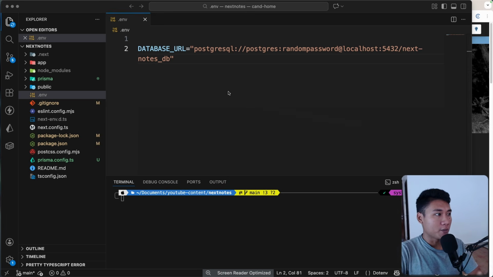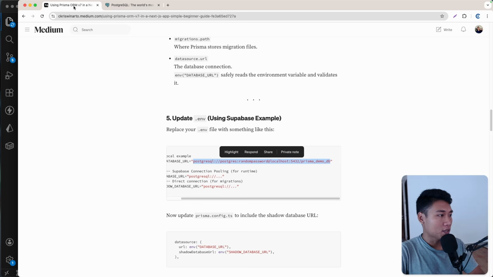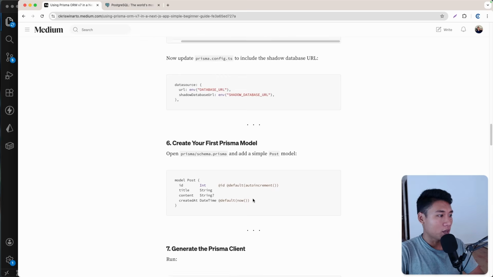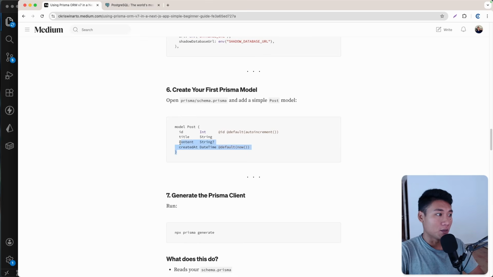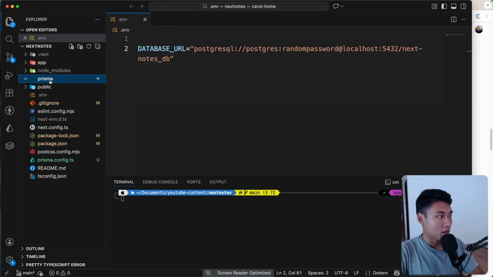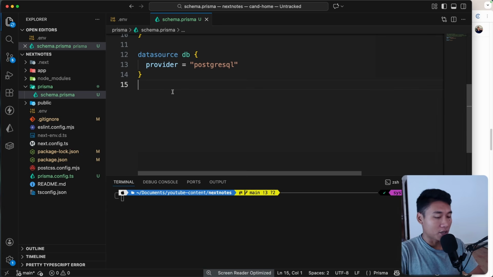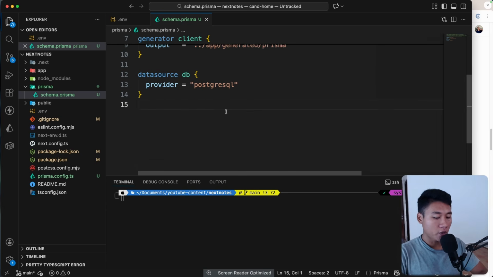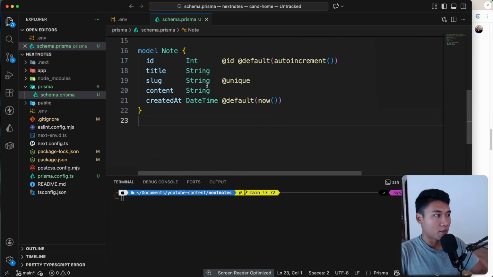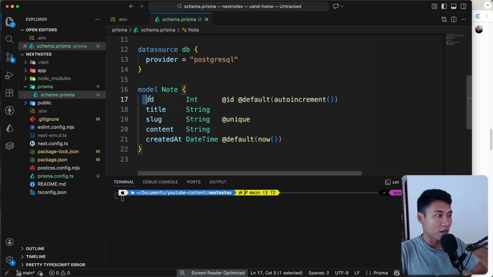After we update the database URL, what we have to do next is create the model in the schema.prisma. So let's open that, and in here we need to create the model. I just want to copy and paste my model called Note that has an ID that is an integer. We have title as a string, slug as a string, and this should be unique.